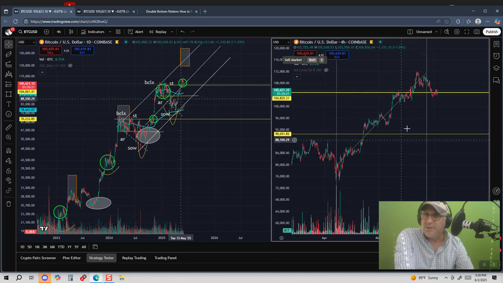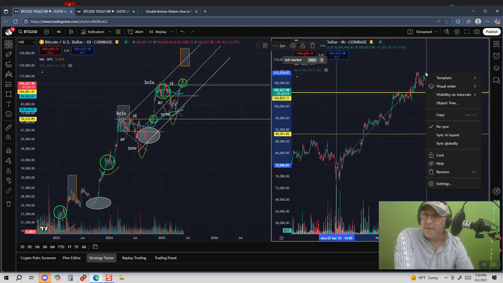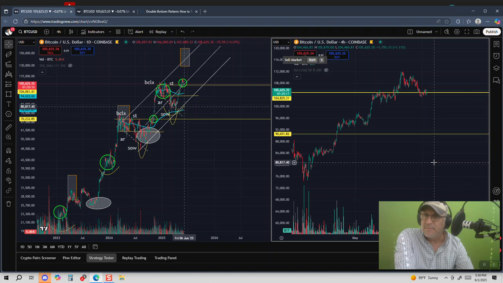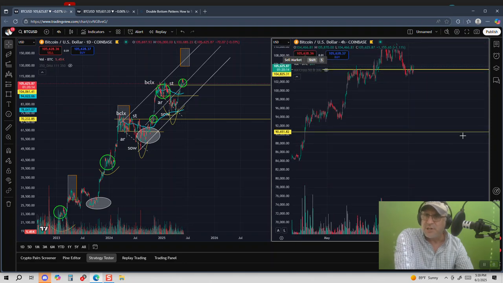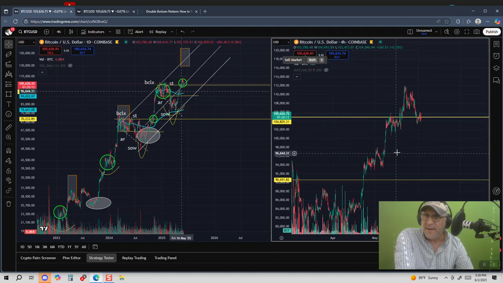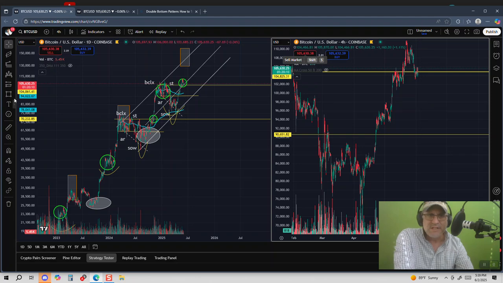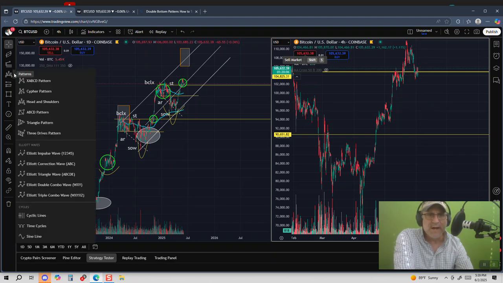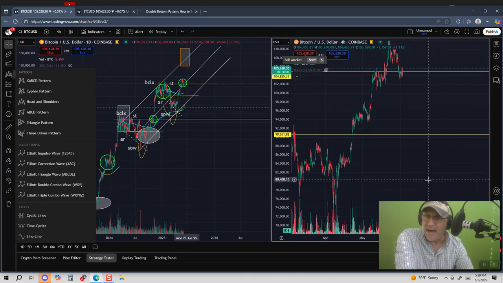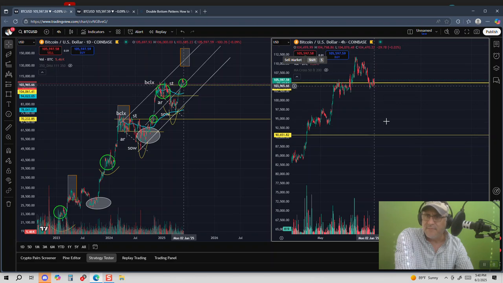So that's this here, and we want to see if we're going to establish support at this area. So this is kind of looking like it could be a top, right? This is that distinct pattern that I call the Christmas tree pattern, right? You've got the accumulation, reaccumulation, reaccumulation, distribution with the top here. And then from here it marks down.